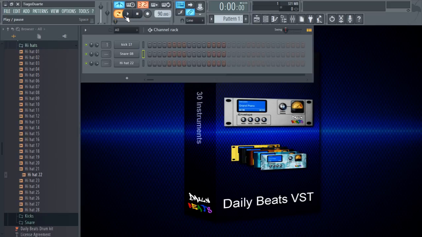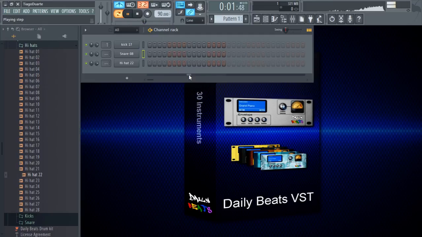So let's say we go from 1 to 4, because we have one bar, so 1, 2, 3, 4, and this is the count of the bars. And if you can see here, we have this gray rectangle going through the timeline as we play the song.